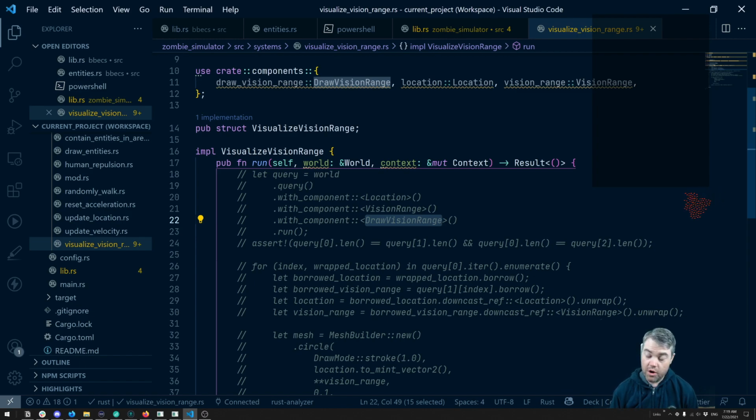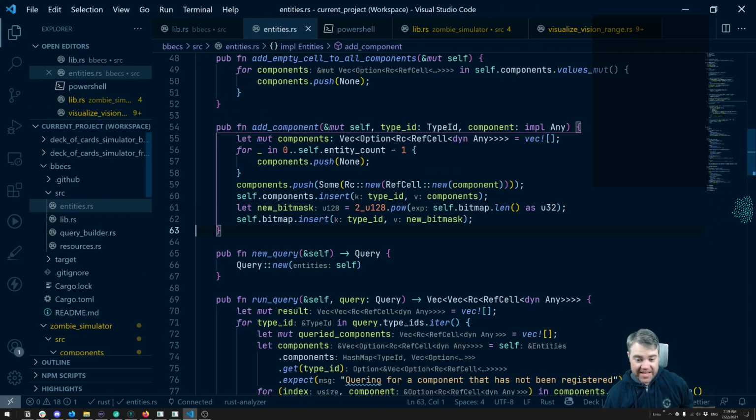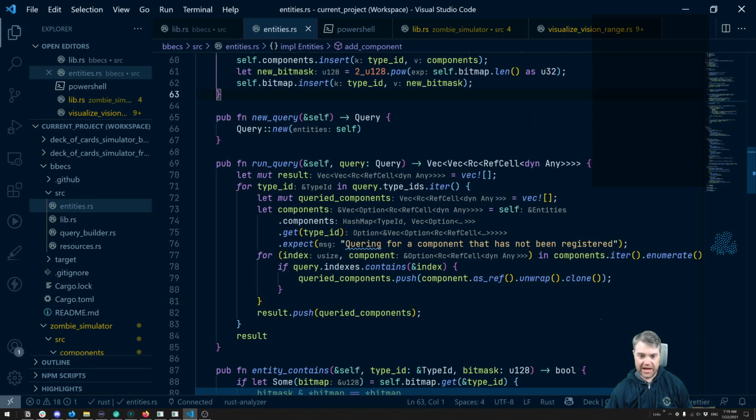We do that because there are no zombies, so there's nothing with a draw vision range in it yet. That's what our issue is. We're querying for it before it exists in the world. So if we run into this problem, how do we want to handle this?